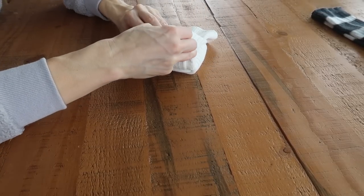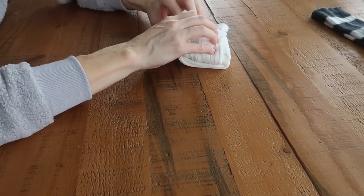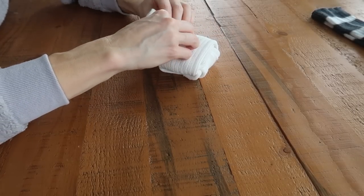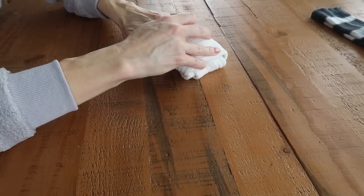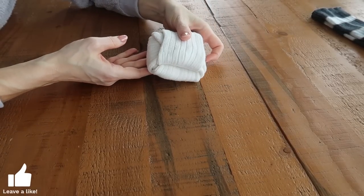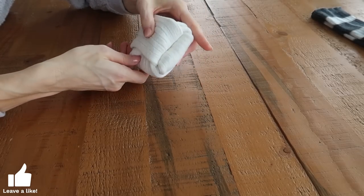What you want to do — you can see here if you flip it over there's a little pocket. You're going to flip this end of the sock into that beautiful pocket that you just created. This approach is much easier with longer socks. Then if you flip it over again you can see that you've created another little pocket, so all you want to do is flip that end into that pocket. And look at that beautiful fold!